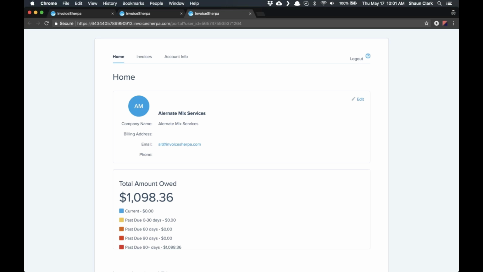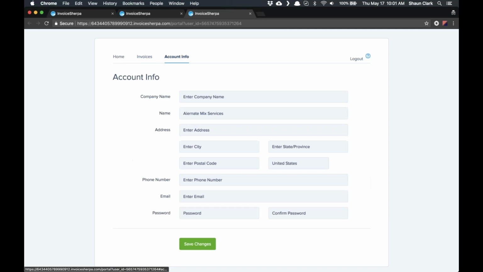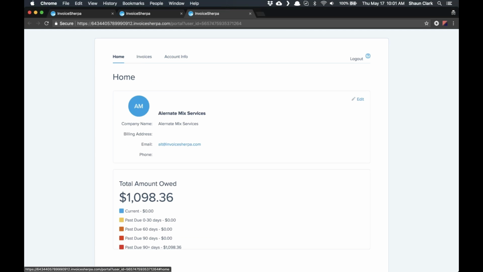Yep. So they can enter payment information, pay invoices, update their information that's in QuickBooks. So if they have an address change or a phone number change, they can do all of that in here. And is that white labeled, or does it have the InvoiceSherpa logo? No, it's all white labeled. So you'll have your logo, and you can also embed it in your own website if you'd like. So we offer both options. Okay, that's awesome.